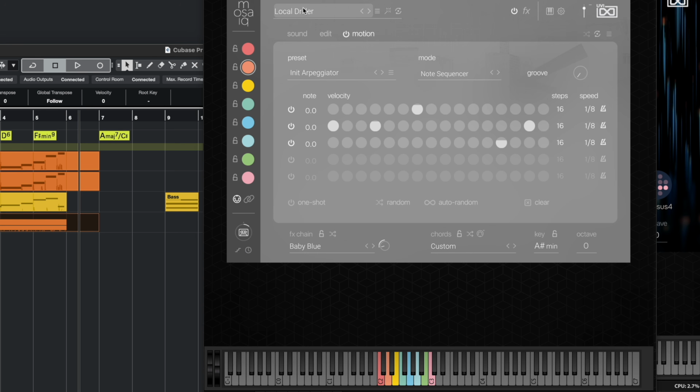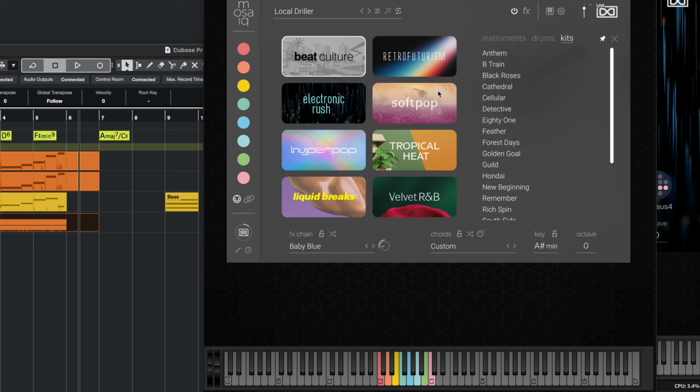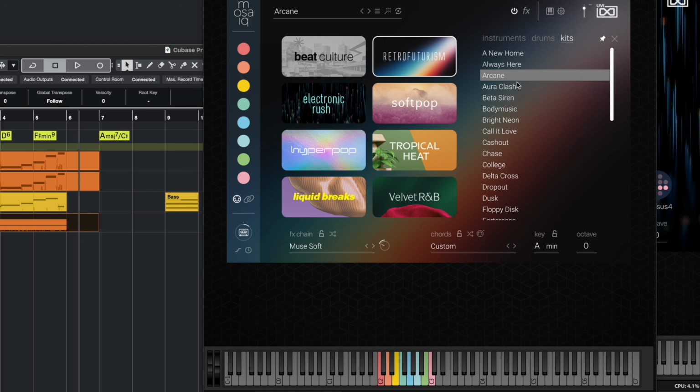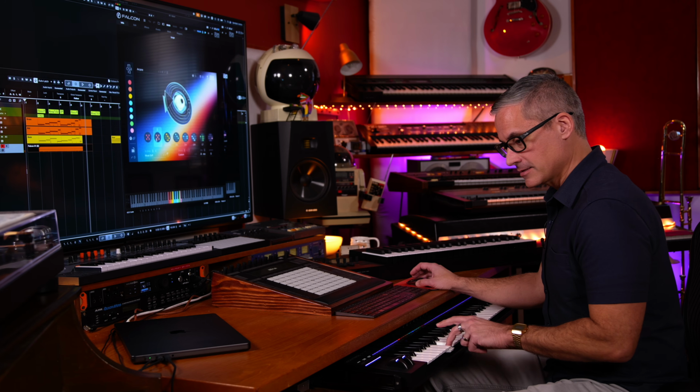And then the last thing we should look at is just some kits. And these are kind of combinations of a beat and some patches. So let's listen to that and maybe have a look at some of the different categories I haven't touched yet. So this one. So you can see that the first two of these are beats.